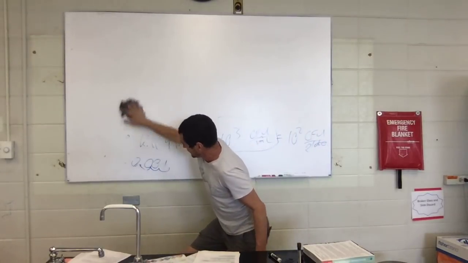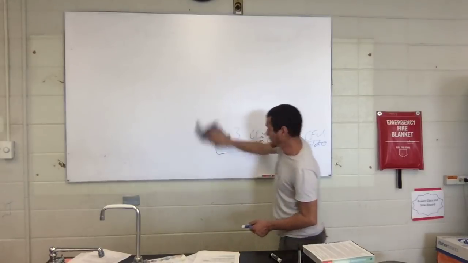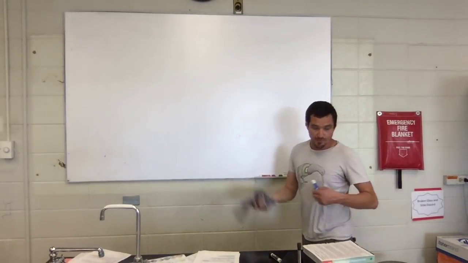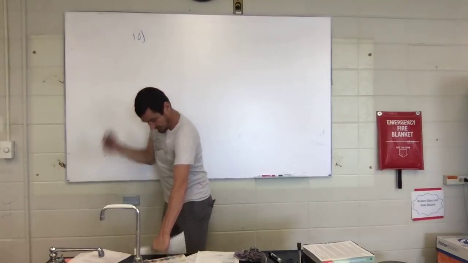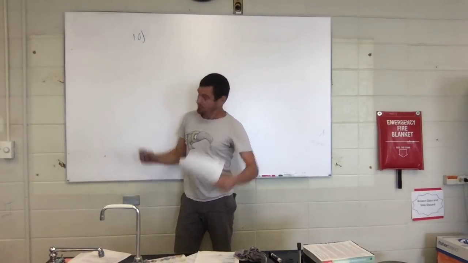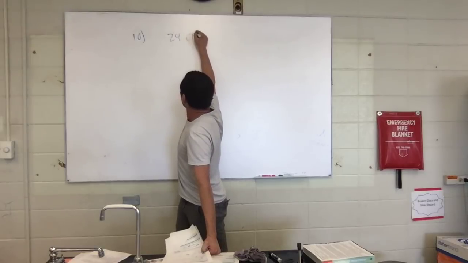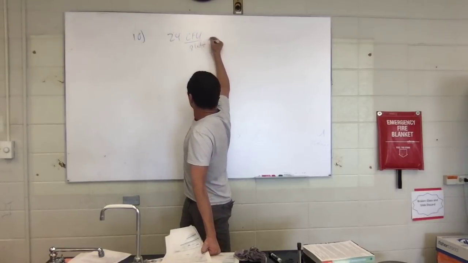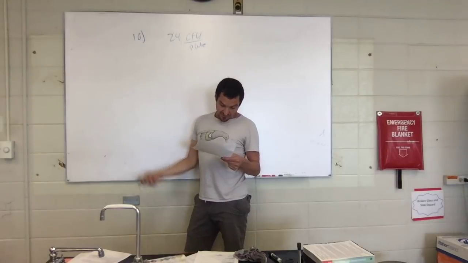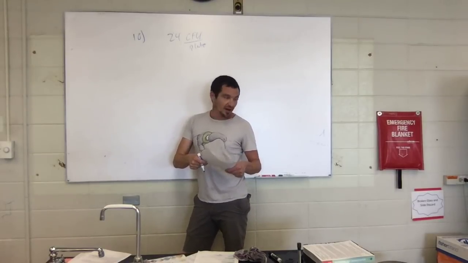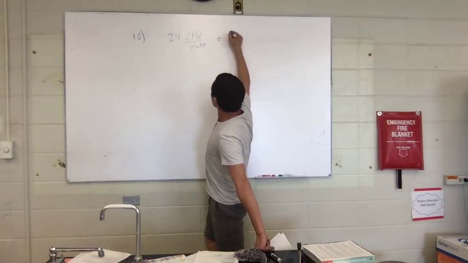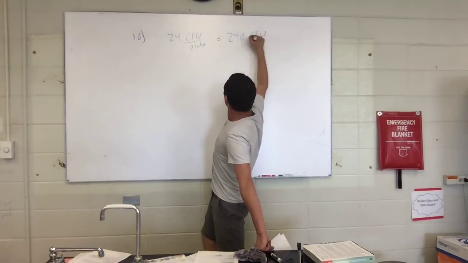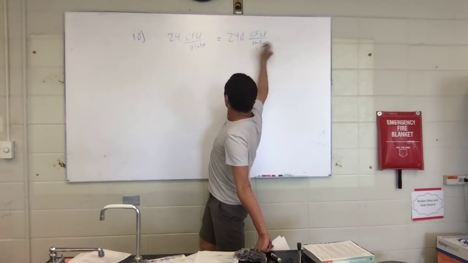Okay, so it says that we did a 10 to the something dilution factor. So that means we're just going to be moving the decimal point over. Number 10 on the practice says that we ended up counting 24 colonies, 24 CFU, on the plate. So how many CFU were in the sample? It says that we only inoculated 1/10 of a mil onto the plate. So that would equal 240 CFU per milliliter in the sample.